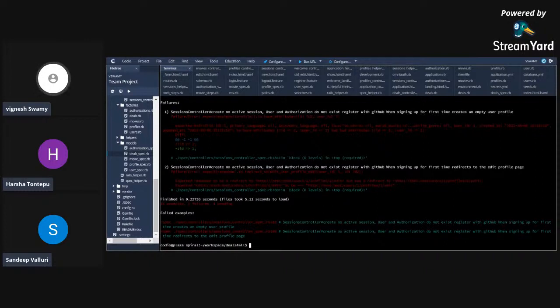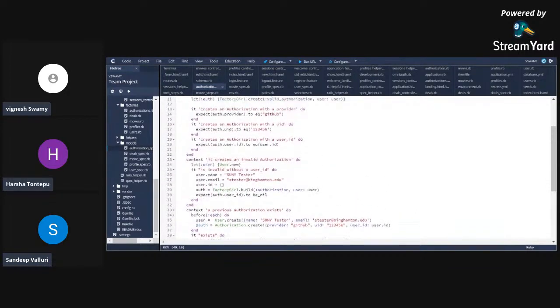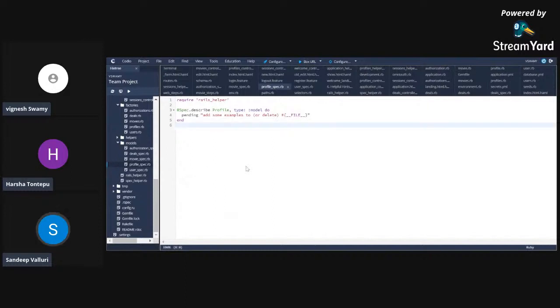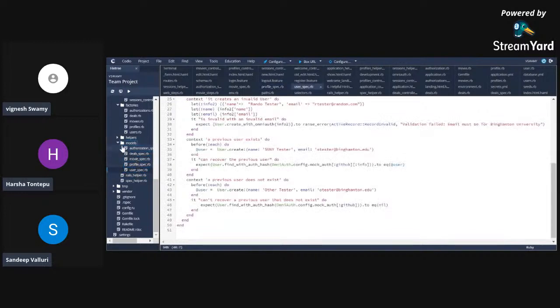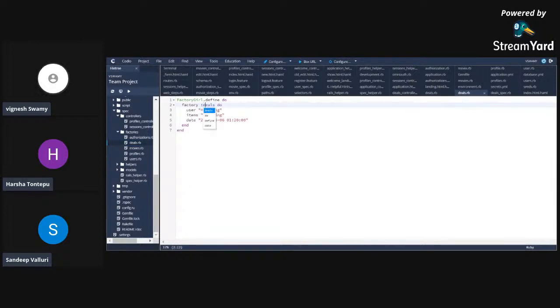Okay, let me try to figure out what we have done. This is also capital, yeah, right? This is small d only. Deals table, that is not a problem.